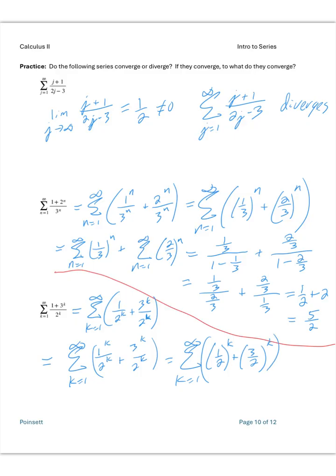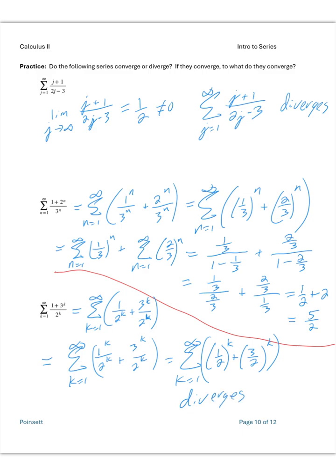But now you may notice that if we were to split these two things up here, this would be a divergent geometric series. So since this one here would diverge, even though this one would converge, the sum of those, because this one will diverge, this whole sum will also diverge. So we are going to simply state that this is a divergent series.